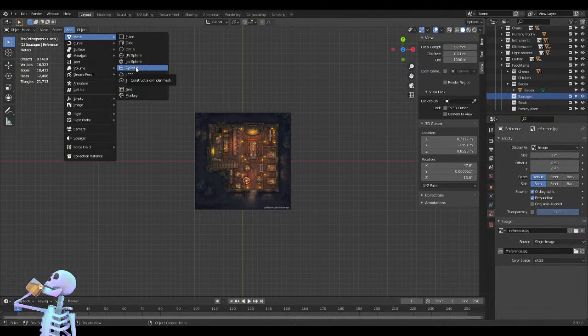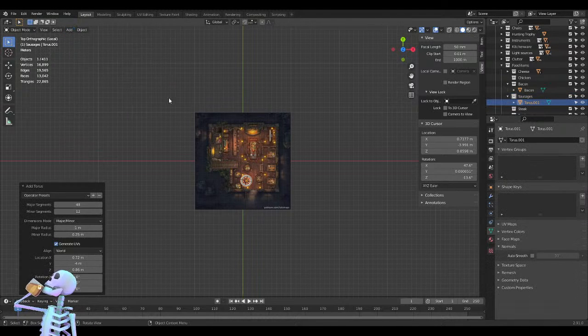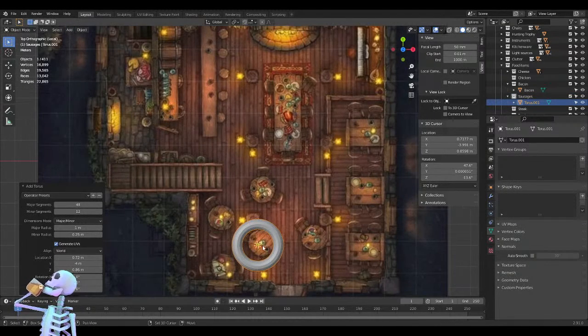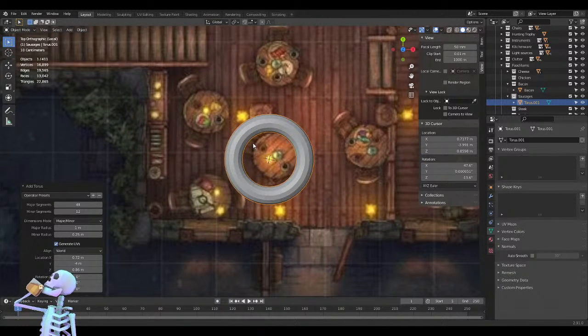I want to start with a cylinder, or do I just start with a torus and cut that off? Could start with a torus, actually. I don't even have to bend that, so that's good.